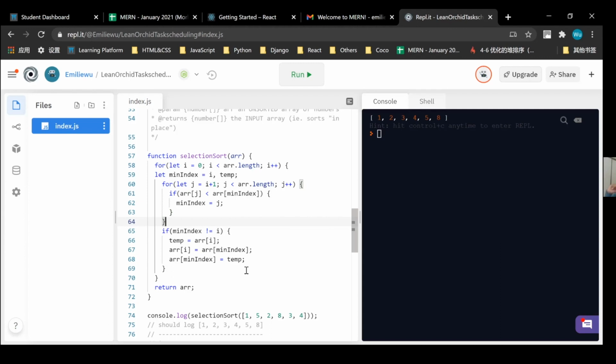And I have one question. Also on line 59, you're setting min index i and then temp. So what is temp there? Because temp is just, I don't want to do the destructuring in here, so I put temp for the swapping. Yeah, in other words, what she's doing there is she's just created temp. She's initialized the variable, but she hasn't given it a value on line 59. And then later on in the code, she's assigning a value to it. So it's a declaration. Declaration, that's all. Oh, yes. Yep.